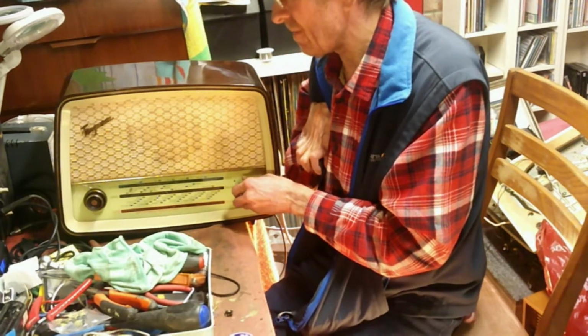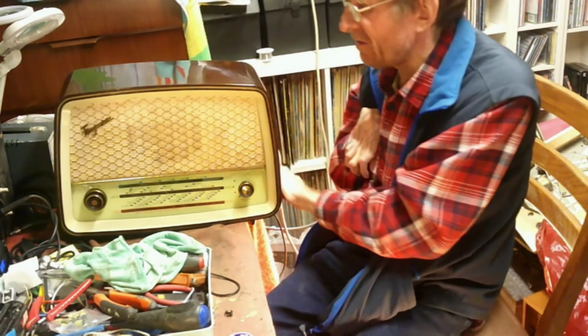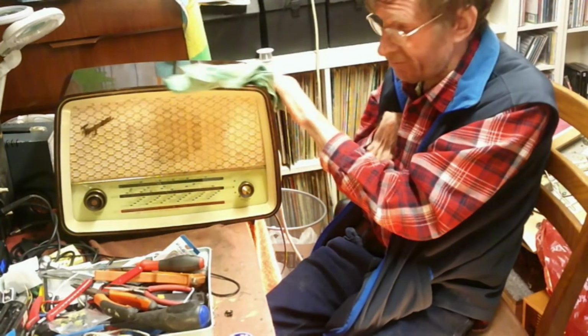But this set, these sets do it very well, and they're quite common as well. So if you see one, grab it, because they don't need too much effort to get one going, as I've seen on this journey here. Obviously clean up a bit as well, which I've done.